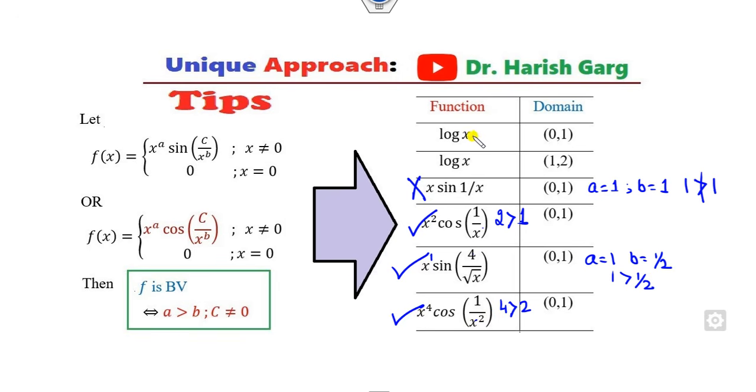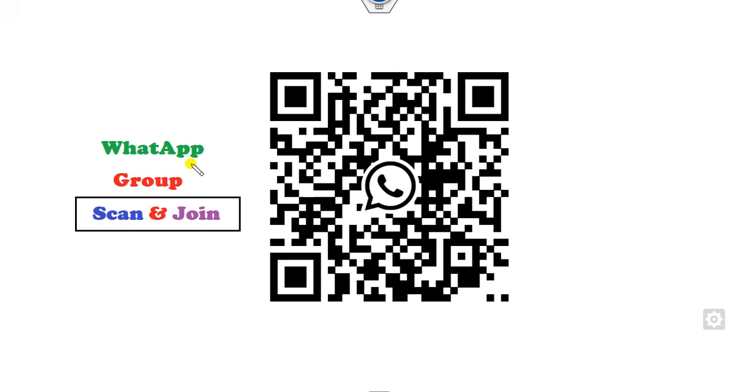We already proved that this is not bounded, because when x is 0 it goes to infinity. So this is not bounded variation. This is bounded, this is bounded, so we can't say right now based on the tips so far. Fine. So this is the second tip which is very useful for you, how you can check whether the function is bounded variation when it involves sine and cosine terms. Look at the next tips for you.